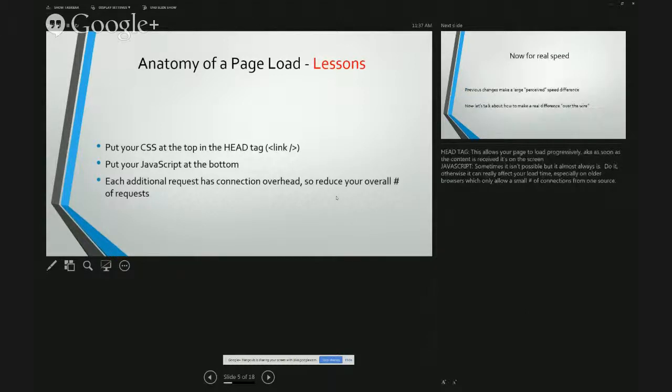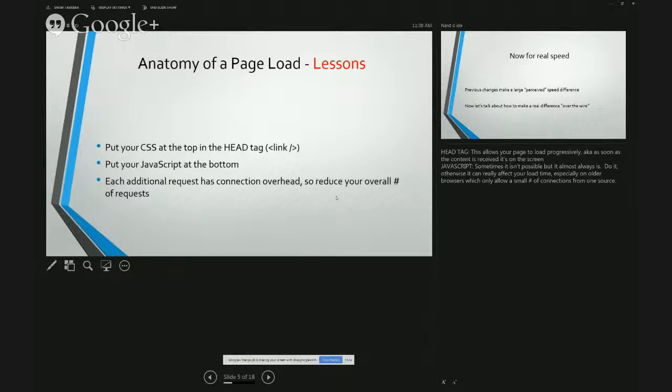So if we only knew that, what are the lessons we can learn here? Definitely put all your CSS as much as possible at the top. Put them in link tags, put them at the top. You see a lot of times where people will put the CSS later on where they're going to use it, or you'll have big style tags instead of doing links. They've figured out that if you just link your content, it's way faster.